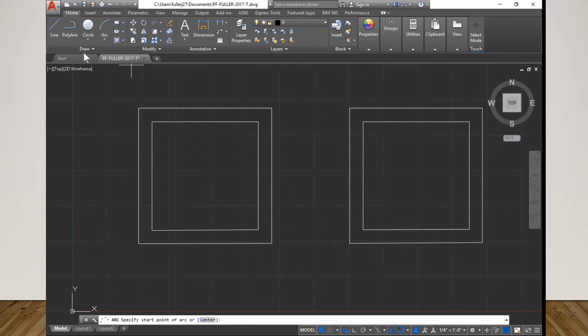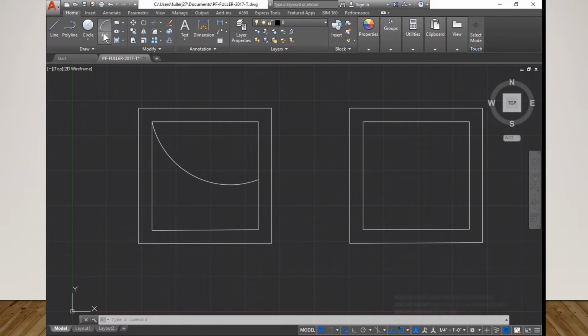Okay, so if I select 3-point and do it just like they said, I click my first point here, and then I click on the second point, which is kind of going to be the apex of the arc. I click there, and then I drag it over here and click the last point of the arc, and you see how as I move it, it changes the arc shape or the arc radius, and I can click wherever I want to attach that to.